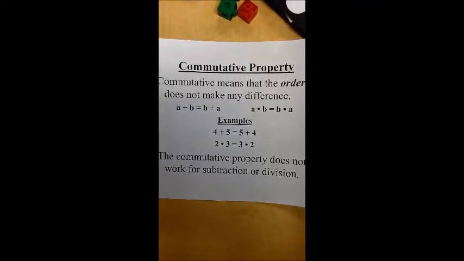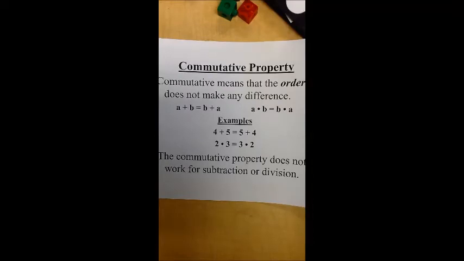however you got there. Today we're going to talk about two different things called properties. We're going to talk about the commutative property and the associative property. Both of these properties have to do with addition and multiplication. Properties are kind of like rules of math. So you're going to start learning them now, and you'll use them the whole way through high school, and into college math if you do math in college. So the commutative property is your first vocab word.